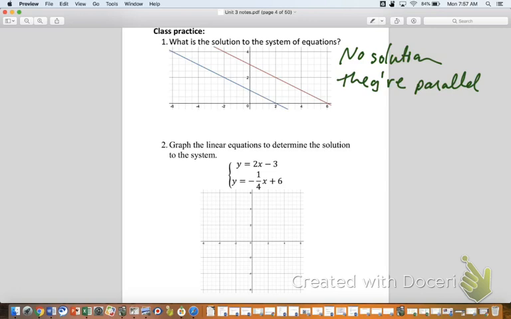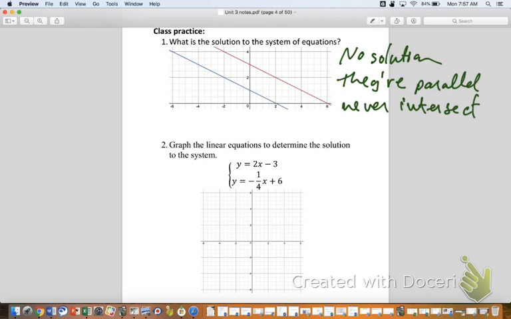What's the solution to this system, Irene? Because the solution is where the 2 lines intersect. And if they never intersect, there's no solution. Does that make sense? Okay, so no solution. They're parallel. You could say they'll never intersect. Something like that. And of course, when we have a system of equations, that's exactly what we're looking for. Where do the 2 lines intersect? Well, here in this case, they never intersect, so there's no solution.